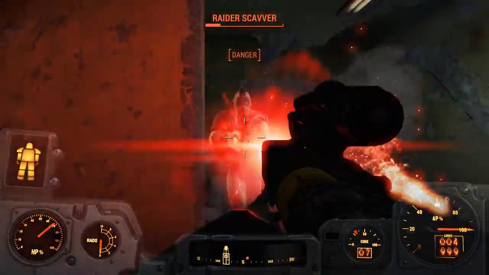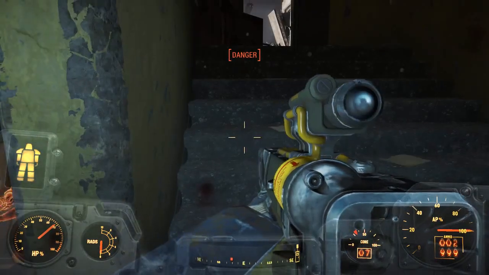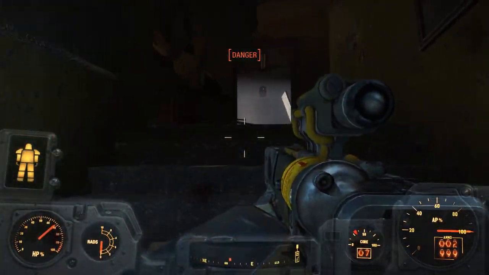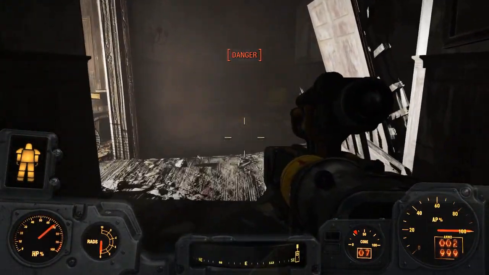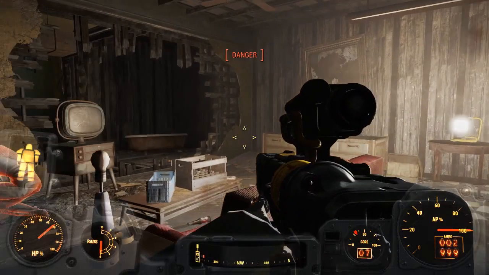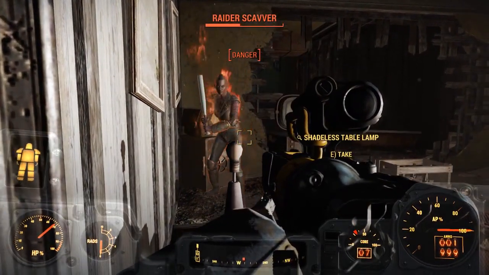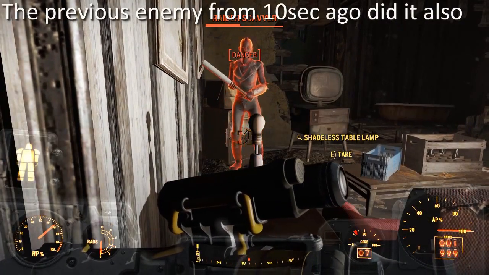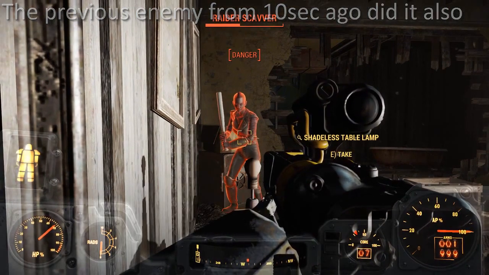This game is absolutely riddled with bugs. Riddled, like you would not believe. I am certain that we are going to encounter a few bugs in this playthrough, because through the past 3 hours or so, I mean, look at that. Why is she just standing there? Why is she huddled in a corner? Look at that. She's just standing there.